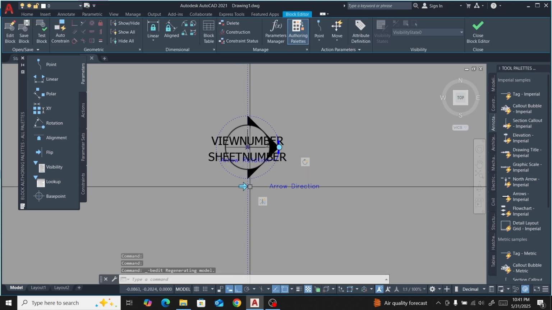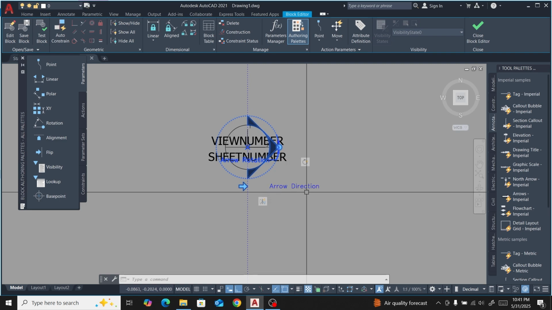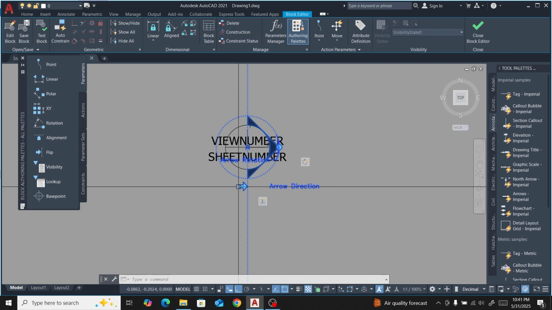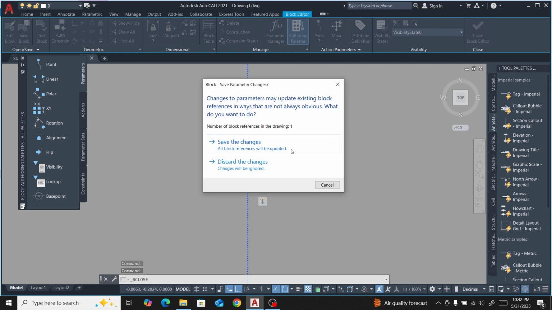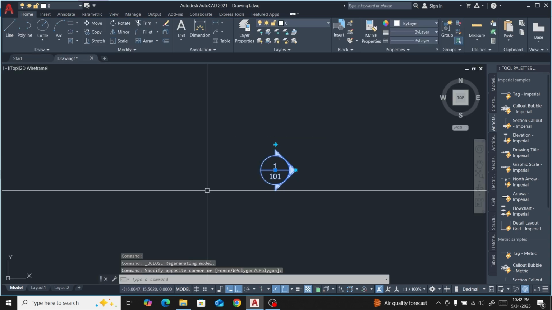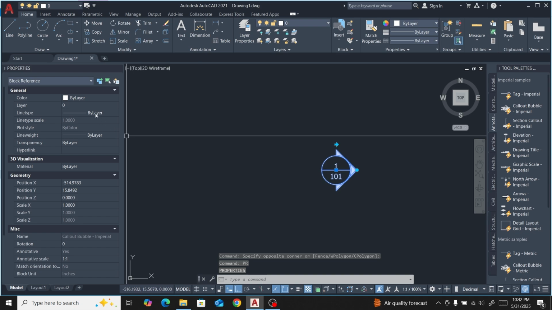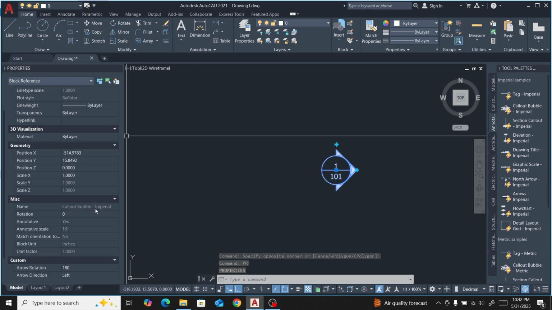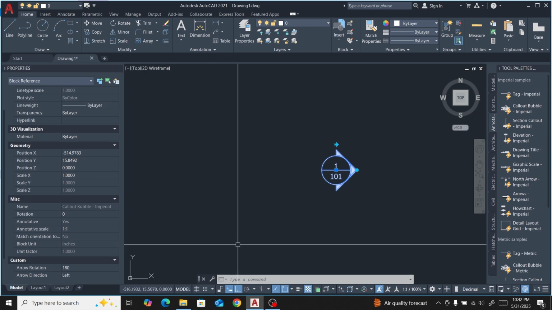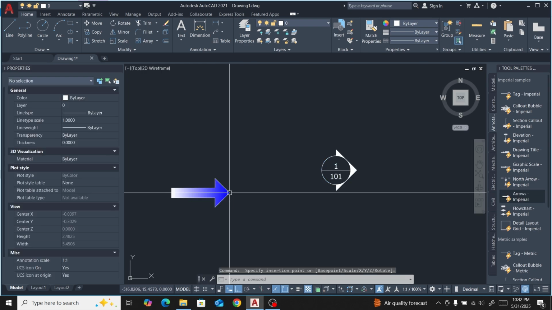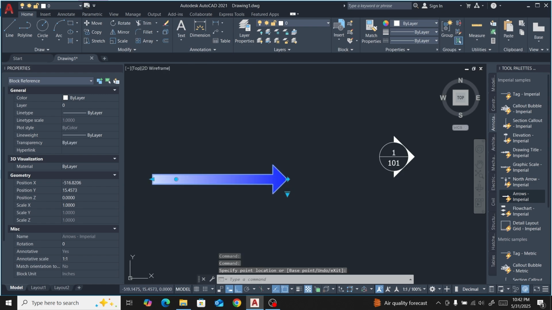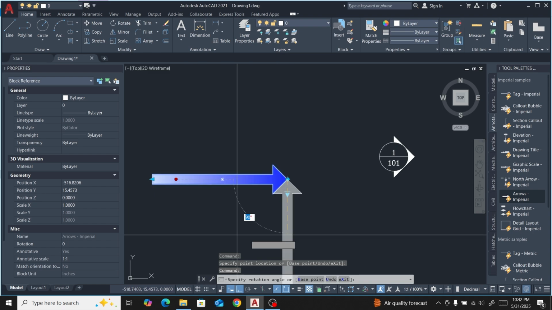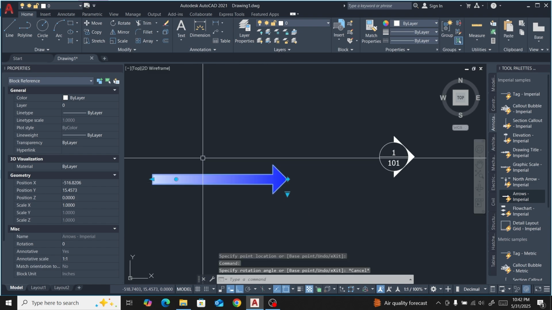And they have a flip here. This is a dynamic block, so they have a flip direction and rotate over here, and many more things in the inbuilt section. So we can use this block. If you see its properties, it's a block reference and the name is callout block empirical. You can use this arrow over here. See, this arrow has a lengthening function that will provide you the rotation, any rotation part over here.